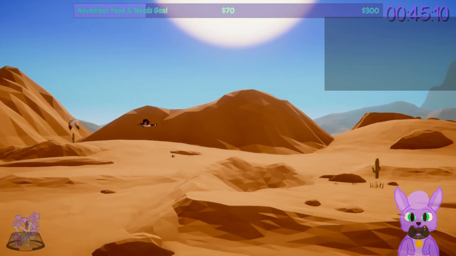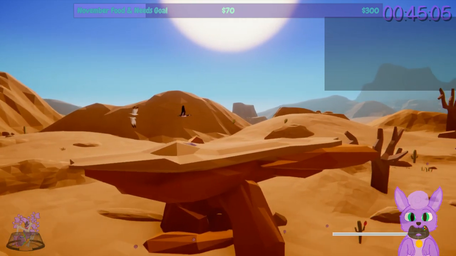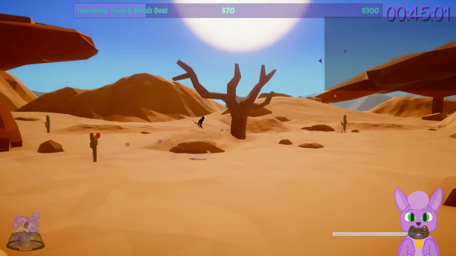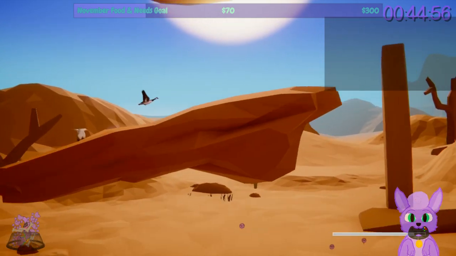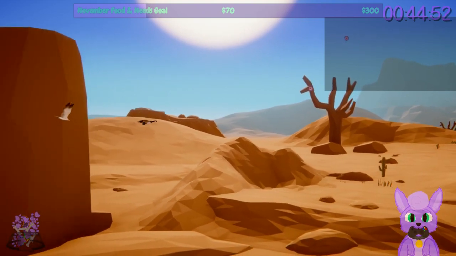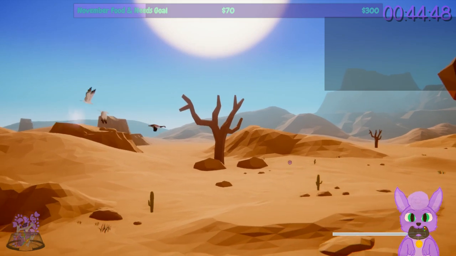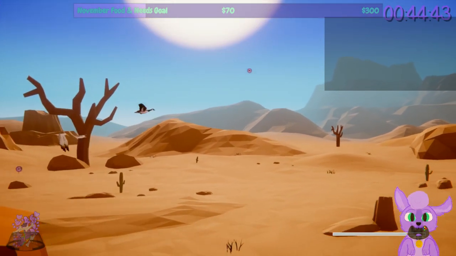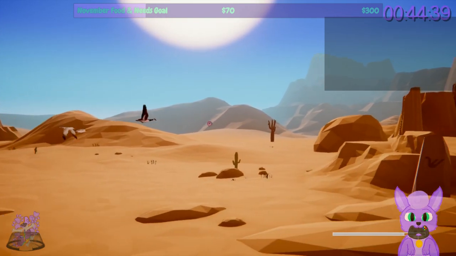Did I lose a seagull? I feel like I lost a seagull. Oh, there he is. Given the choice. Oh, what's that? Wait, no. Go before it disappears. Oh, it's too late. No, actually, I still got it. Sweet. Is this a... Okay. I'm just trusting the game to not put the star too high or low for me to see.